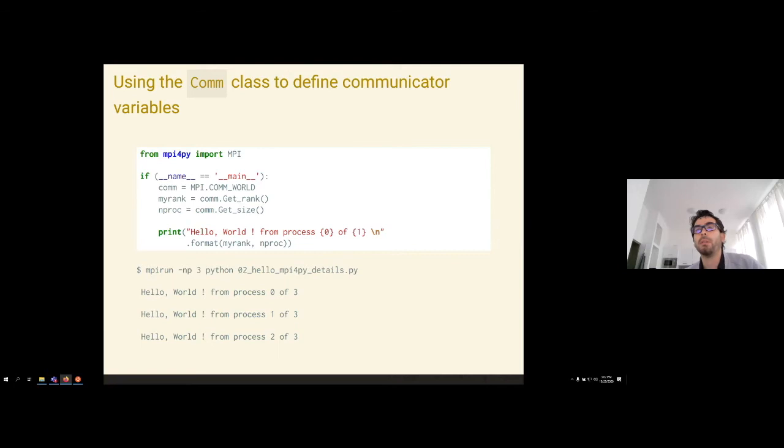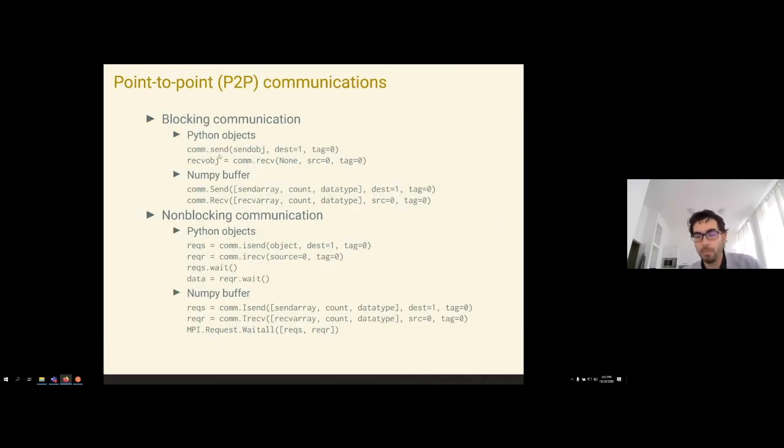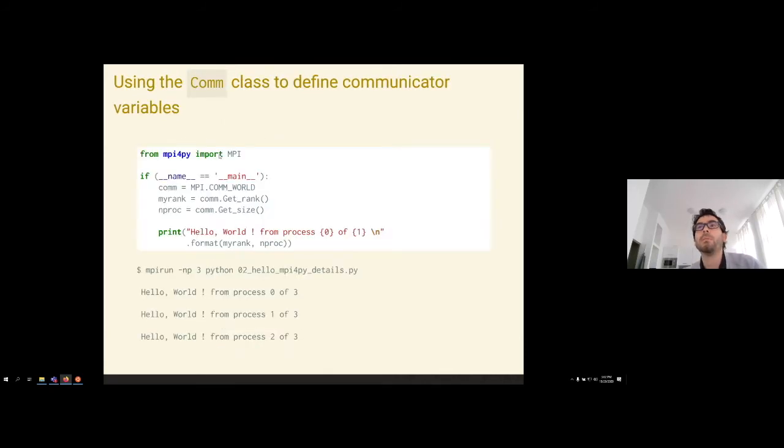Instead of the very first slide, where we just did the import of mpi4py and then had the single hello world, now we define the typical variables taken from the communicator that allow me to tag and identify each process in my communicator.